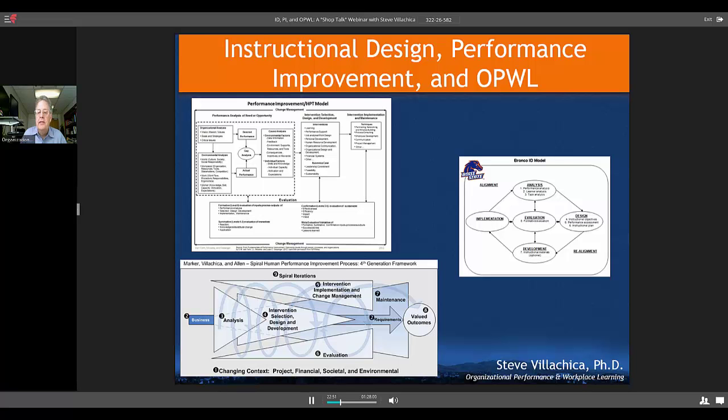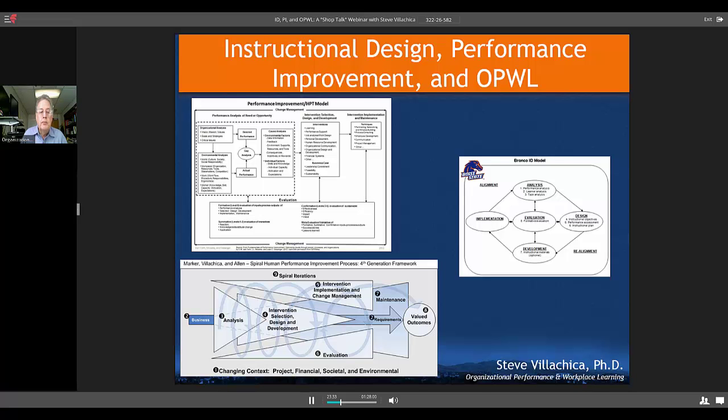Yeah, so ADDIE is just a shorthand. It's a mnemonic based on the different phases that people complete as they create instructional design. Those ADDIE phases typically happen here in intervention, selection, design, and development. One of the things that we do in our ID course is we situate ID within a larger framework of performance improvement. So we do some tweaking in that in the instructional design course.